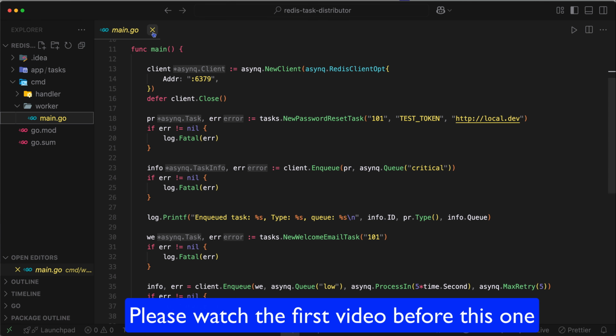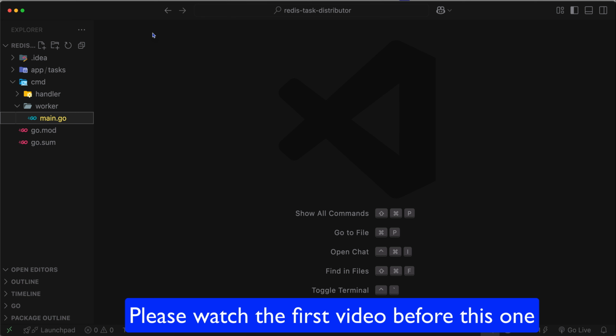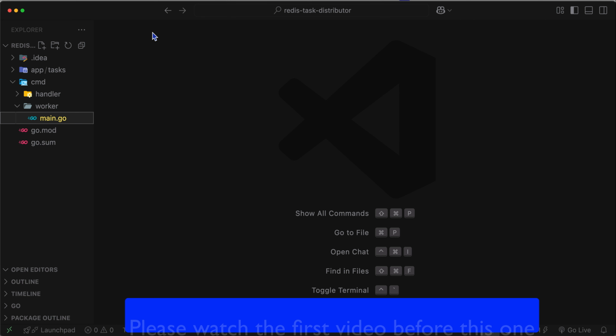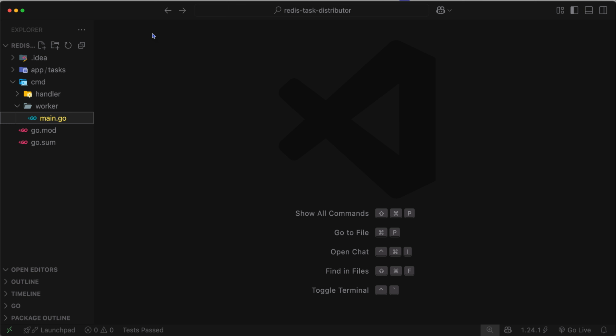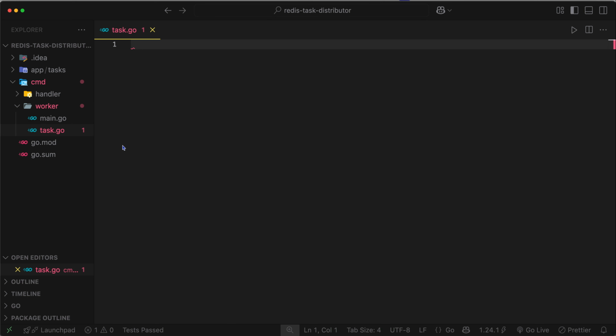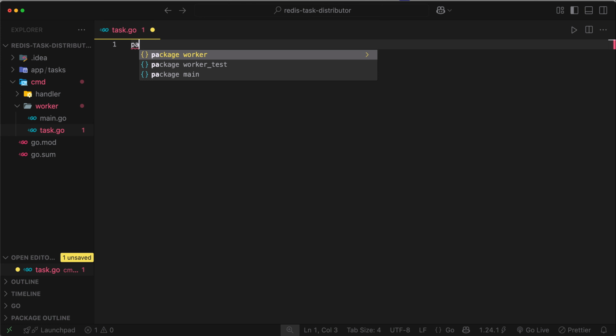I want to add it to a web workflow because most people do their queues from an API or basically HTTP context or gRPC. But what I'm about to do here, you can use it anywhere. Well, let's start by creating a new file here called, maybe we can call it task as well. You see, this is in the same folder with the worker, and it's in the package main.